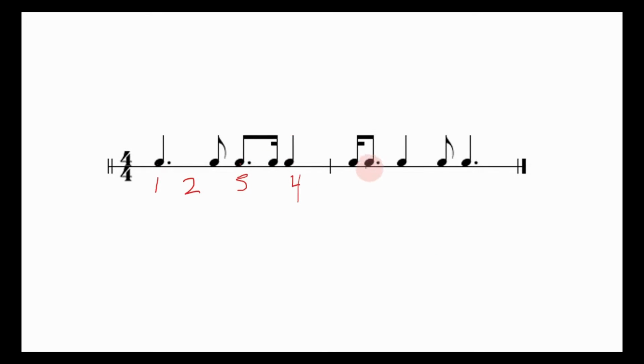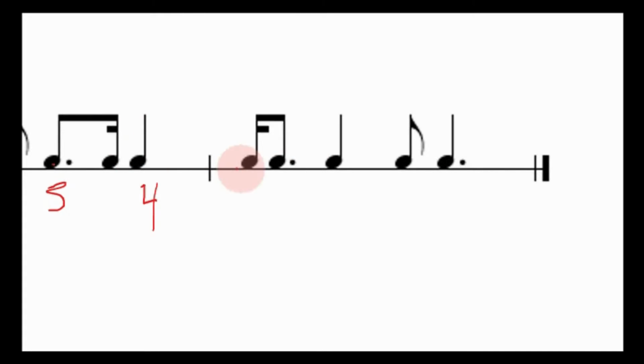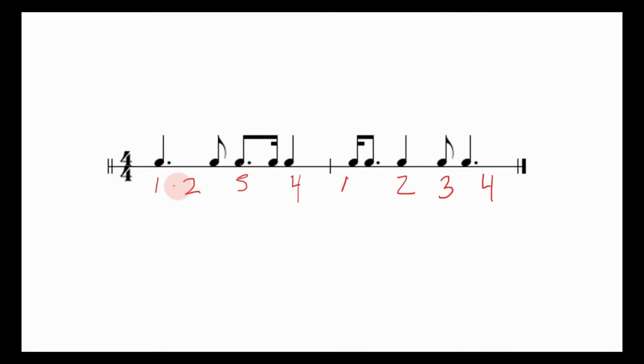Let's do the same thing with this next part. Here we have the reverse, so we have the 16th note and the dotted eighth note get the first beat. This quarter note gets the second beat, and again, this is reversed from the first bar. This is going to be the start of beat 3, and then beat 4 is going to kick in somewhere in the middle. Now let's fill in the ands and do the eighth note subdivision.